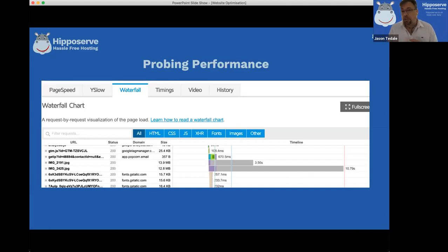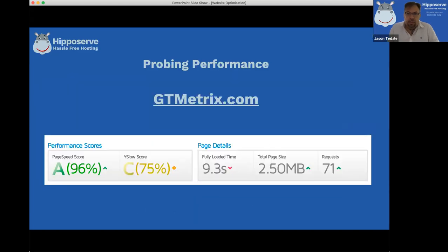These two images were basically causing the main problems on that website. What we did was compress and resize those images. I'm going to show you how to do that with a free tool in a few moments. The tool is GTMetrics.com - we'll put that in the Facebook comments as well.